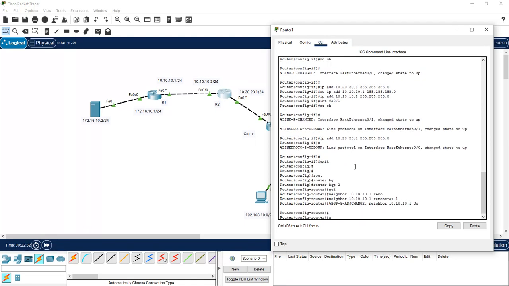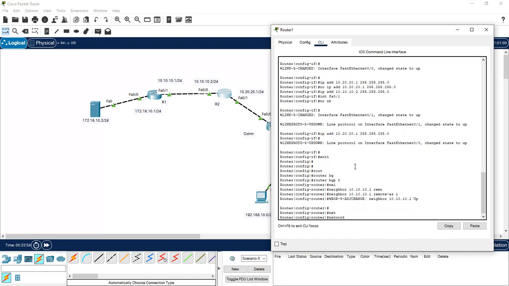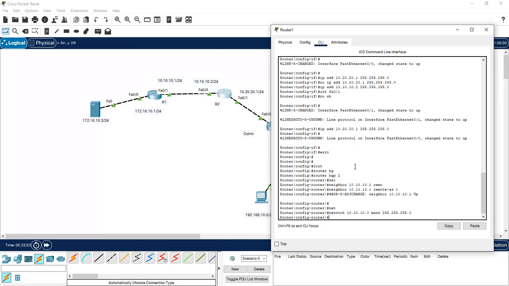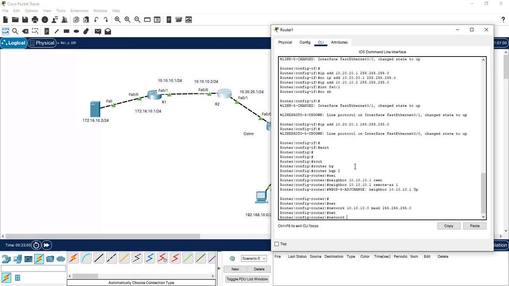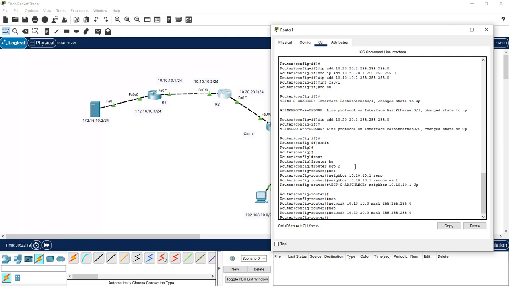Then network is 10.10.10.0, the mask is 255.255.255.0. The second network is 10.20.20.0, the mask is 255.255.255.0. Okay.